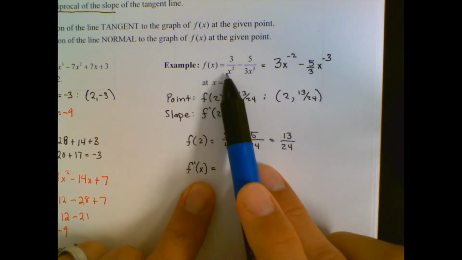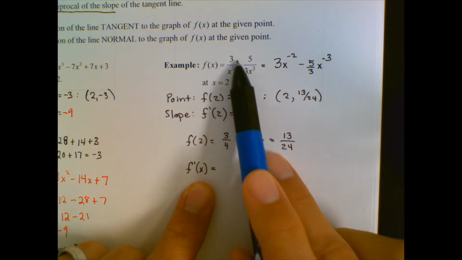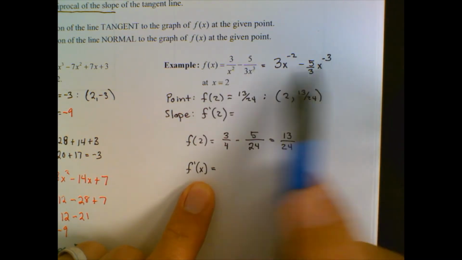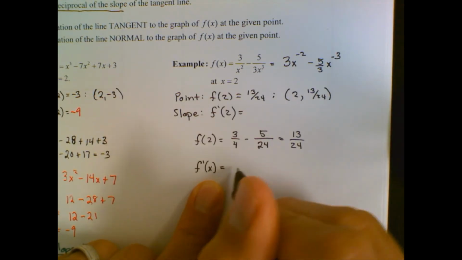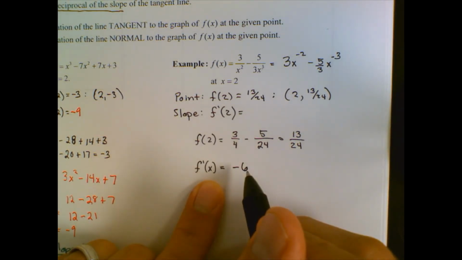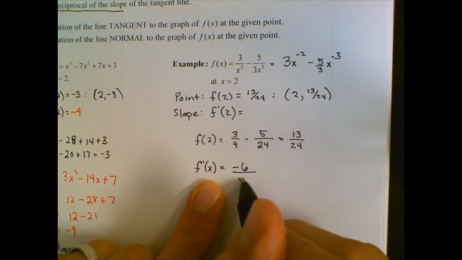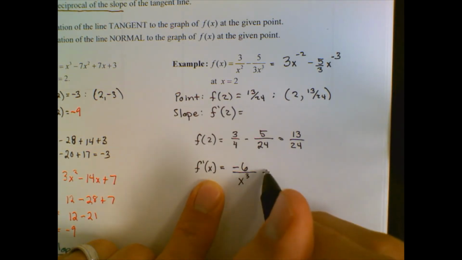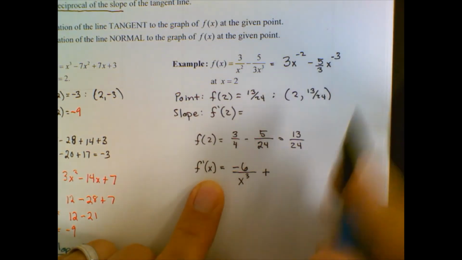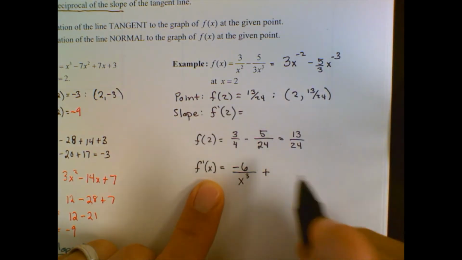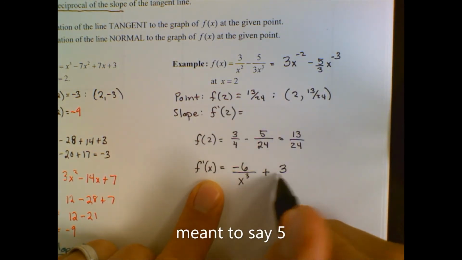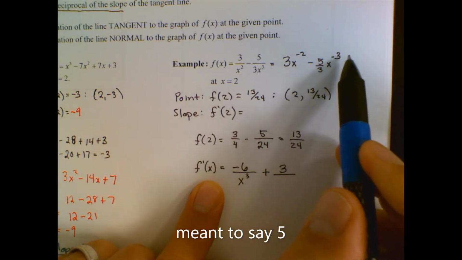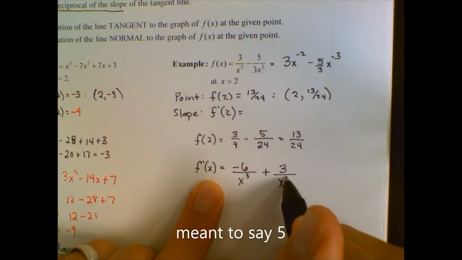So when you move the x's from the denominator to the numerator, that changes the sign of the exponent. So now that it's written this way, I can better figure out that this derivative is -6 over x to the third, minus, it'll be plus because I'm multiplying by -3. That'd be 15 over 3, won't it? 15 over 3 is just a regular old 3. -3 minus 1 will be -4, so x to the 4th.